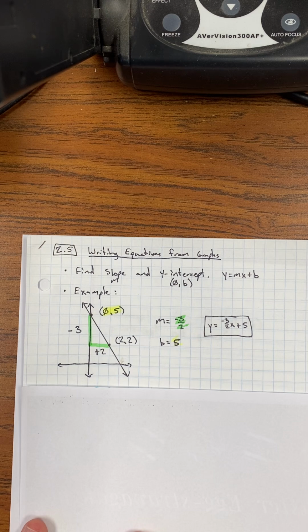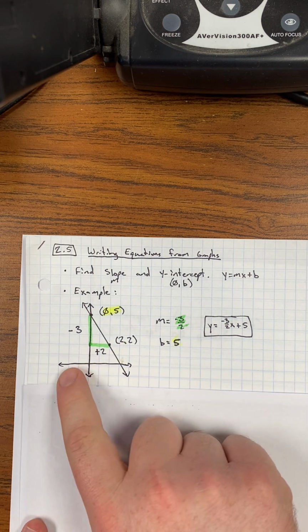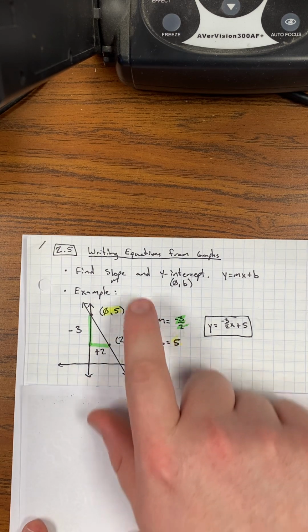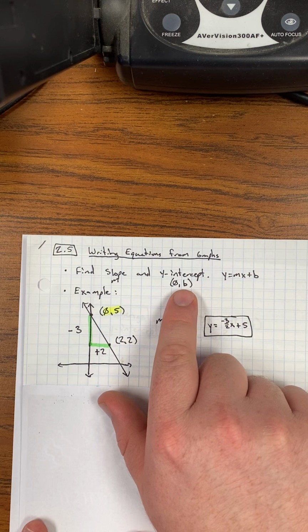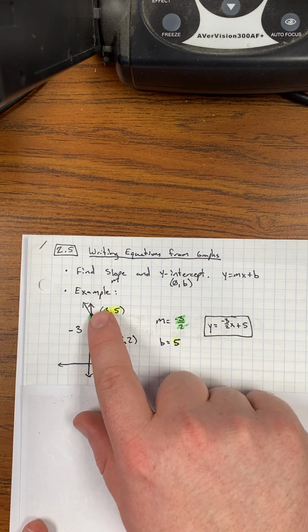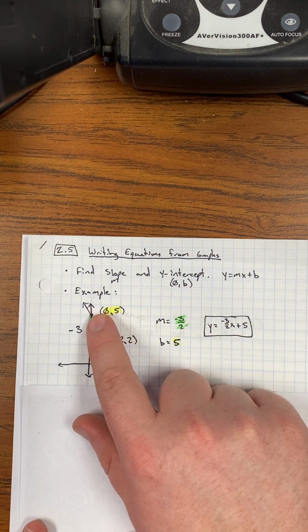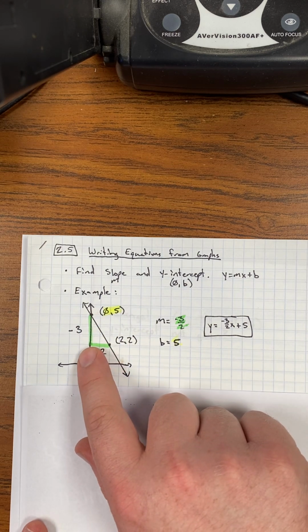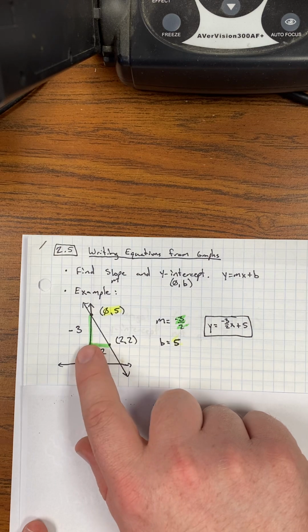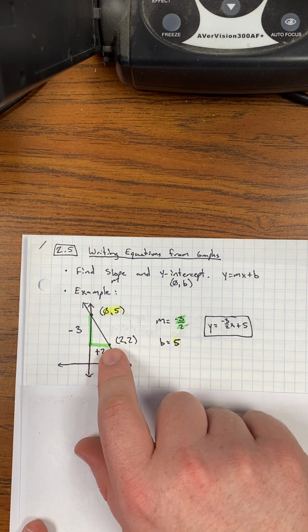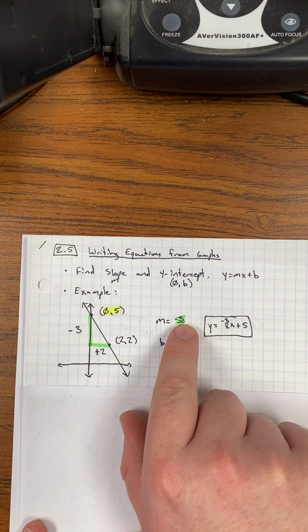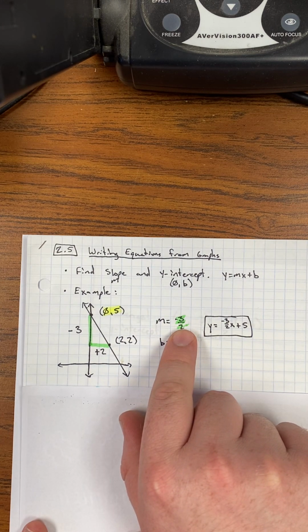So let's go ahead and go through each piece of this. If you need to pause the video, like always, you can just pause the video and come back when you're ready, okay? So first off, we're going to find the m value, which is the slope, right? We're going to find m and we're going to find b. So the m value here is what you get when you do rise over run. So our rise is actually going down -3. Now we're at the same level here. And then our run is to go to the right 2. So our slope here is -3 over 2, okay?